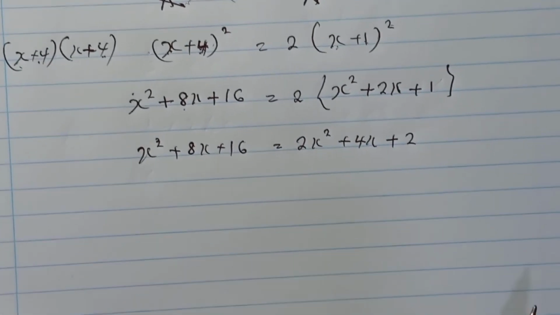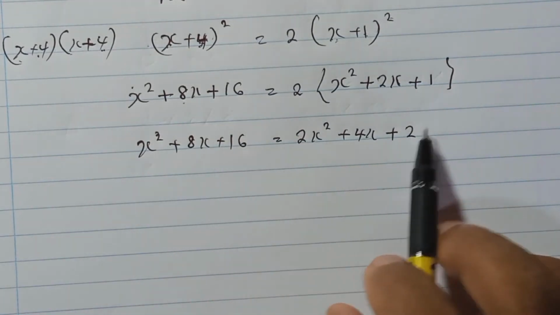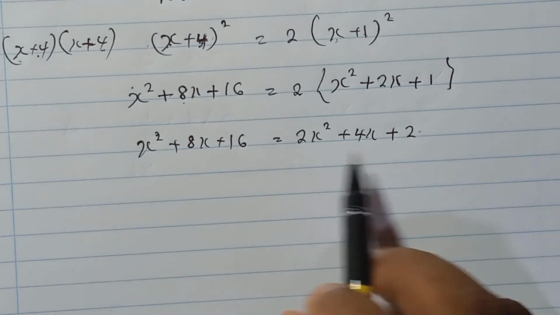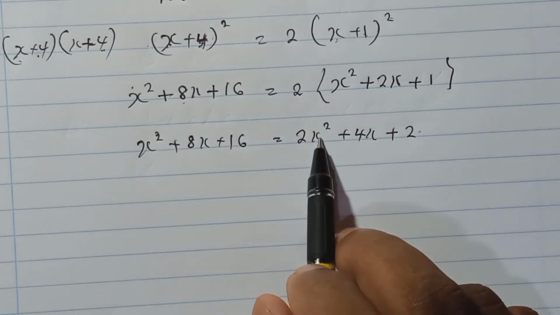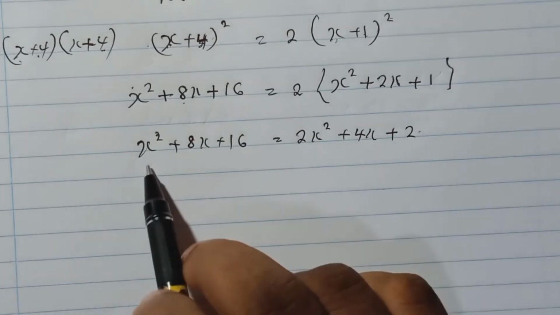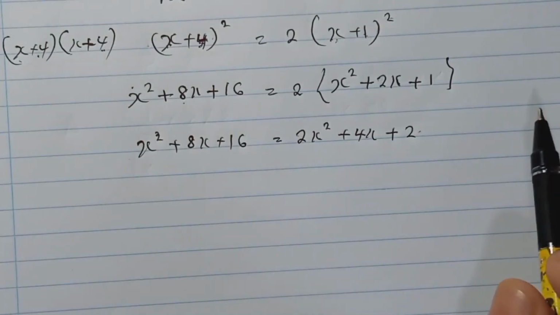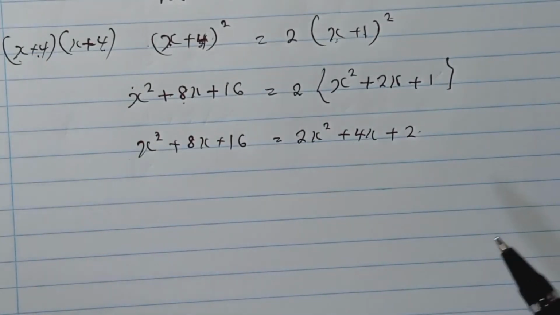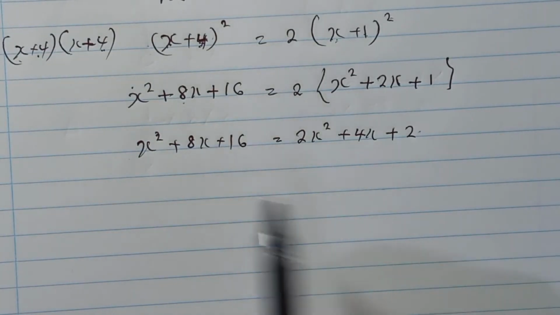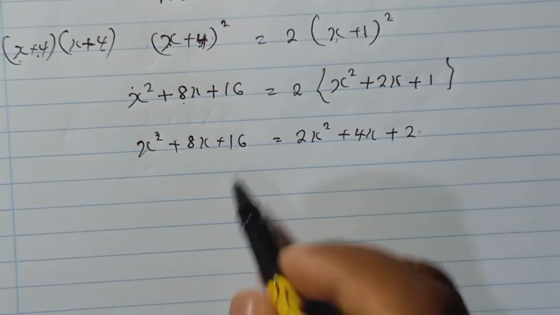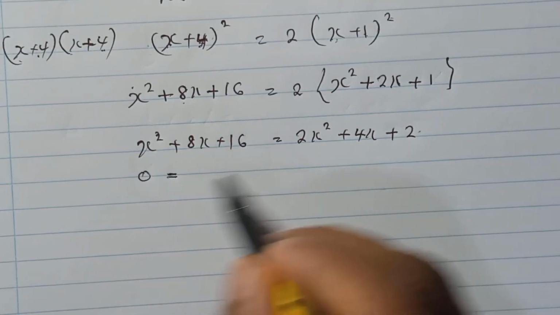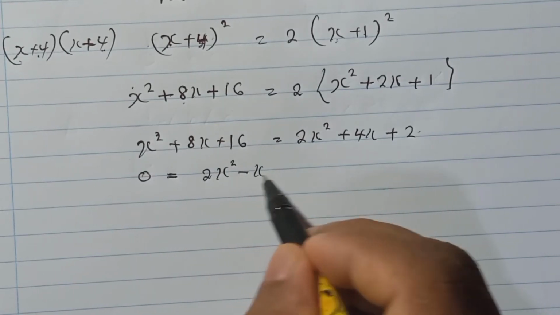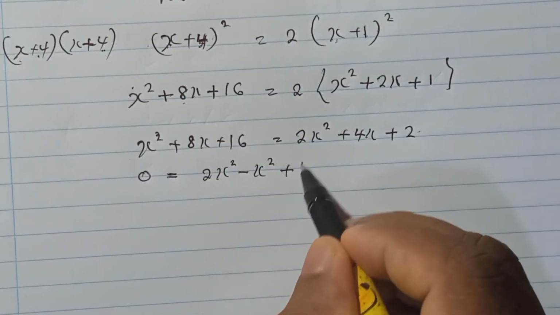Okay, now I need to bring all these terms to this side, because I need to get a quadratic equation. Here you can see x square we have, so that's why we put all the terms on one side, and the other side I will make 0. You have to feel it. When you have x square, most of the time we will get a quadratic equation. So I will bring all these terms to this side, right? So here I will write it this way: 0, here 2x square. When I bring this x square here, it will be minus x square. Then here we have plus 4x.